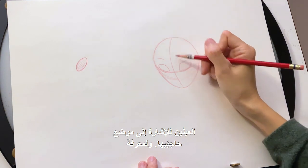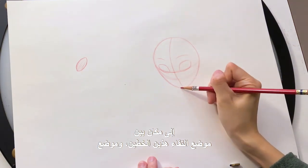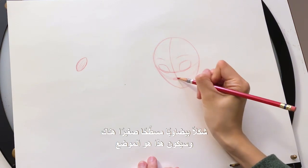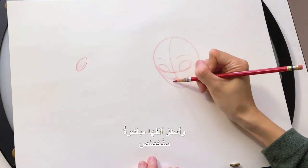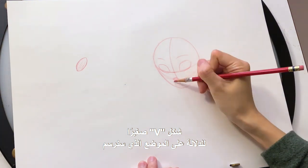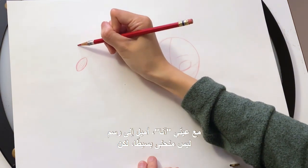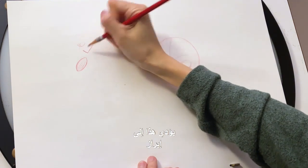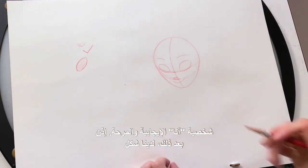And just to see where her nose is gonna go, we're gonna follow this line and go somewhere in between where these two lines meet and where that line ends, and somewhere in that middle part I'll kind of draw a little flat oval there, and that's kind of going to be where her nose is gonna be. And then right under her nose we'll indicate a nice slight V shape to show where her mouth is gonna go. And later on I'll go into the details more, but with Anna's smile I tend to draw it less of just a simple curve, but instead I'll draw it more like a V shape like that. And that just kind of gives her smile just a little bit more of an accent, and I think it goes really well with Anna's really positive and fun personality.